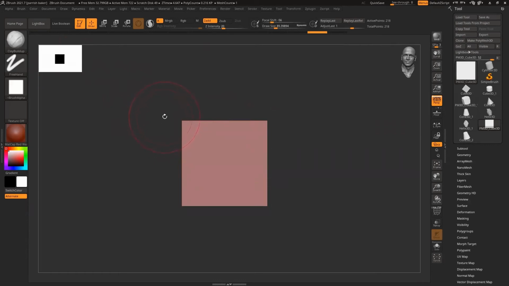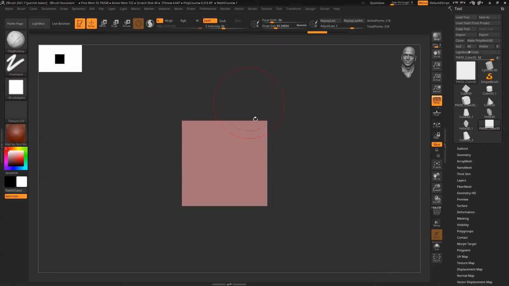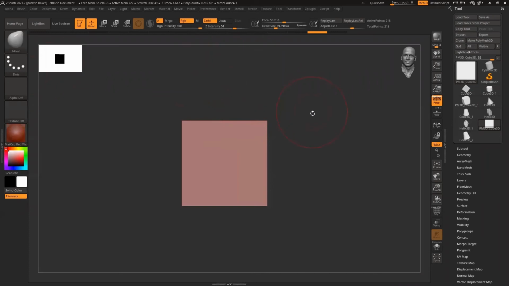This works most of the time. Every now and then it's a weird letter and you just have to memorize it, but like 95% of the time, it's exactly what you think it would be. Like, I want to get back to the move brush again. I hit B to get to the menu, M to get to the M's. When I think of the move brush, the very next letter that pops in my brain is V, as in victory, because that's the sound the word makes. So if I hit B, M, V, I get my move brush again.